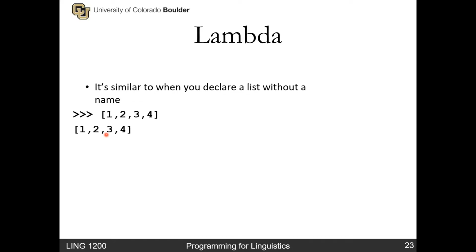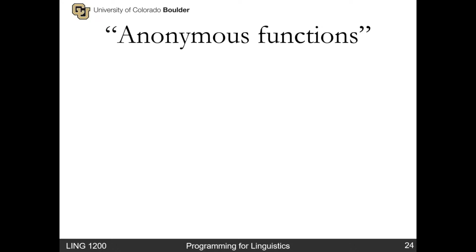That may seem a little odd, but actually it's the same as what happens if you take any other data type, any other data, and put it on a line and run it. It's going to give you back exactly what you gave it. So that code on the previous slide is just telling you this is what you have. You have a function, and here we're running this list. Type it out and then run it. Python's going to give it back to you and say, here's what you have. You have a list. It's kind of echoing back what you gave it. So it's just going to repeat it. So it's not an error that you saw, it's that that function is a function and it's echoing that back to you. And it's perfectly fine to use a Lambda without the variable names.